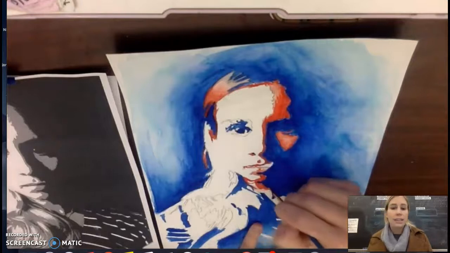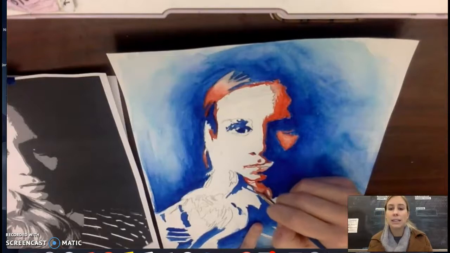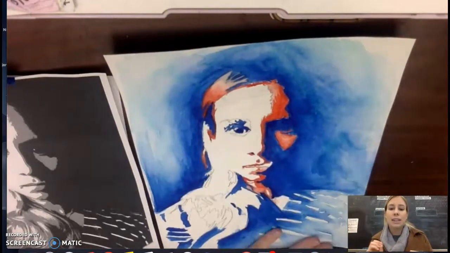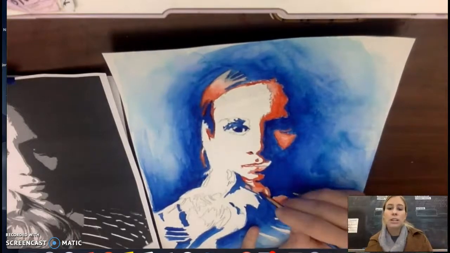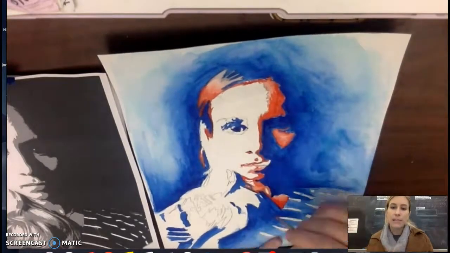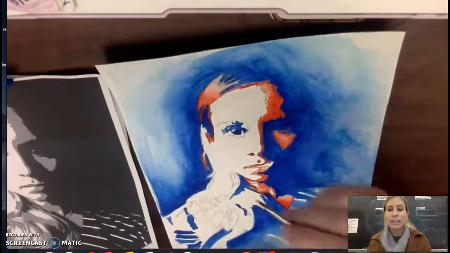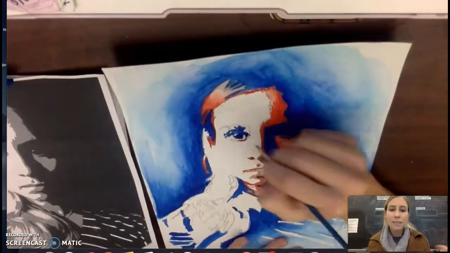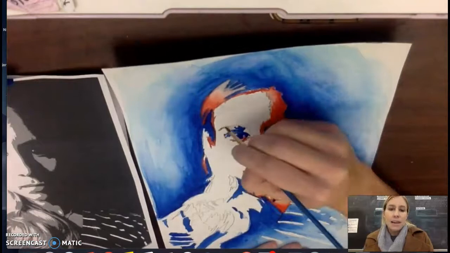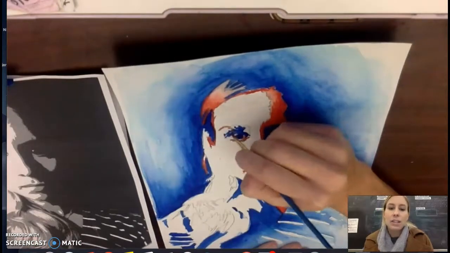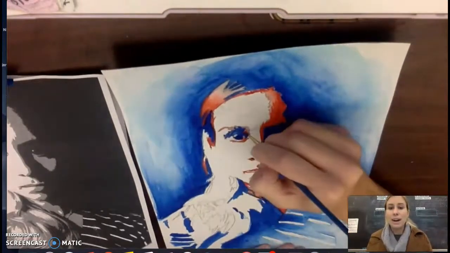So orange, red, and yellow would work great for this next section. But again, think about the color scheme that you chose and try to fit that with how you're putting together your project. If you're doing everything black and white or everything just one color, that's where you'll want to use more water to keep this section lighter. But as you can see, I'm just going in section by section, looking at my reference picture on the left and just filling in all of the areas that are gray. And again, each of these areas, I am making sure that one spot's darker and then I'm fading into a lighter value as I go.